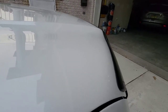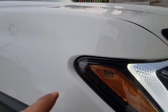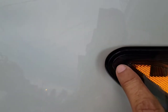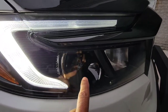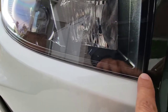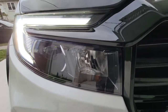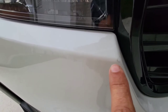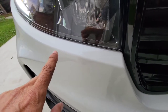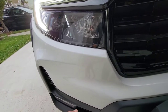Another thing I got — you can see this little edge right there in the corner. Believe it or not, this is a film I put on to protect the lights. It's really hard to see, which I love. I got this from a company in California that specializes in paint protection. You can see the cut right here — the entire front bumper is protected. I use this because when we're driving, we get rocks and debris hitting this area.